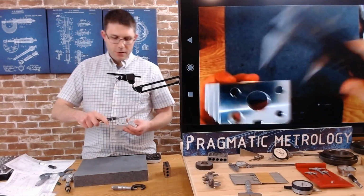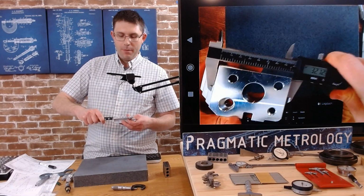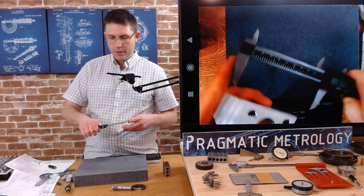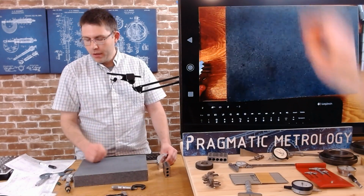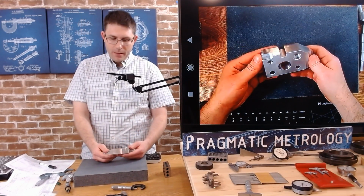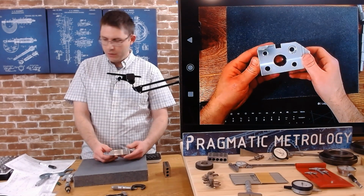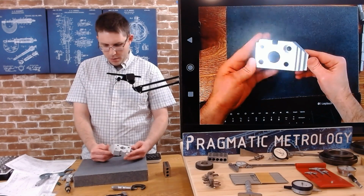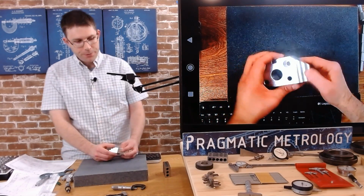The caliper is also going to allow me to do more range, right? We talked about this in the caliper video, but I'll be able to get a lot more of these distances than I can with the micrometer. So with the micrometers I have, can we measure anything else in this feature and on this print? Because I'm seeing a few actually. So let's keep going.